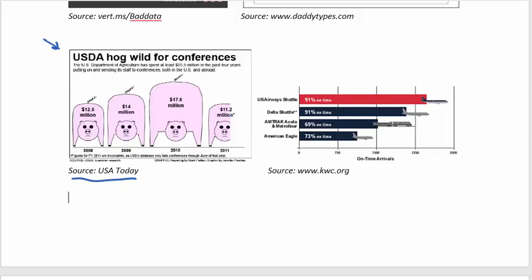So hopefully you notice that in 2010, they've made this hog gigantic, right? But if we look at the difference in numbers, this is 14 million. This is only 3.5 more million, right? So this is not double the amount. But if you look at the picture here, the picture of this hog looks twice as large as this one.